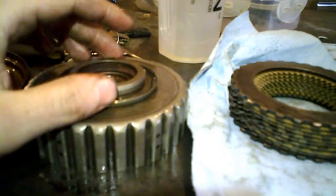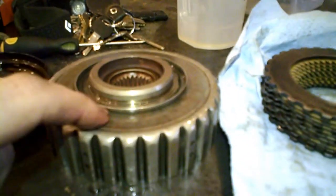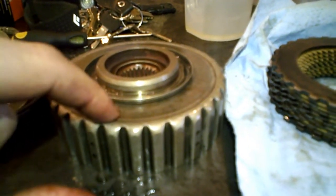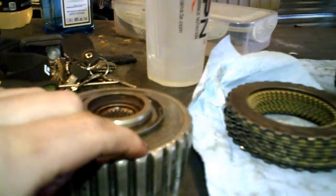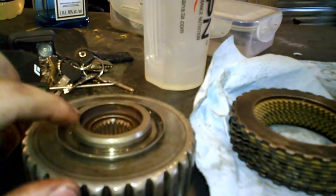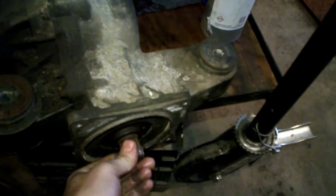In my case, the problem that I had is, you can see here, you have the spline here that is normally welded or pressed in, or I don't know how it's made exactly, but it should always rotate with this part, and this spline is where this drive shaft is supposed to go in. So as you understand, when this thing is rotating because it's locking with its clutch plates and being rotated by this part, it will make this part rotate, and this spline will make this shaft rotate and engage the rear differential.